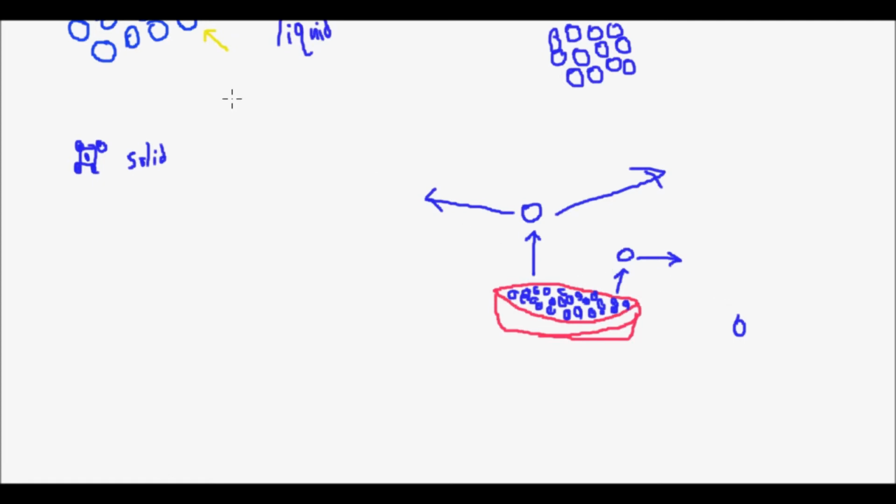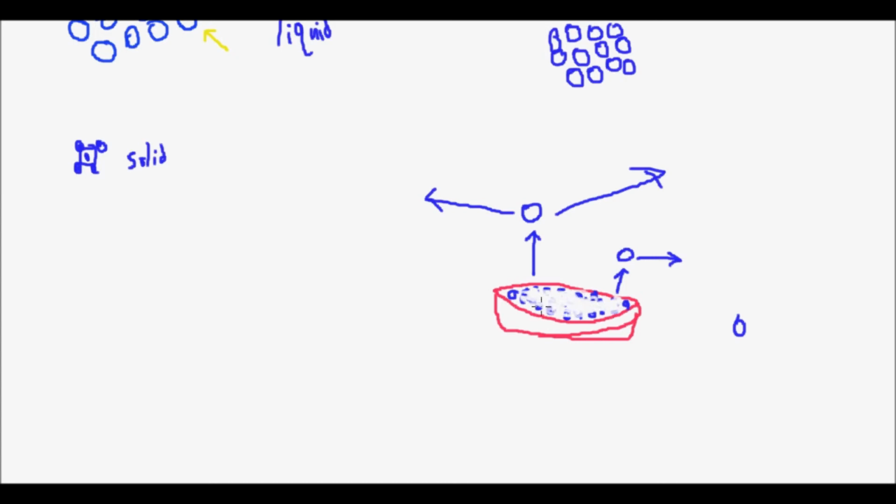And so over time, we're having a net loss of our water molecules. So when one of these goes, we have to erase this one that's in here because it's not going to return. Likewise, this one. Eventually, you lose all of your water molecules from this container, and that means it has effectively dried out.